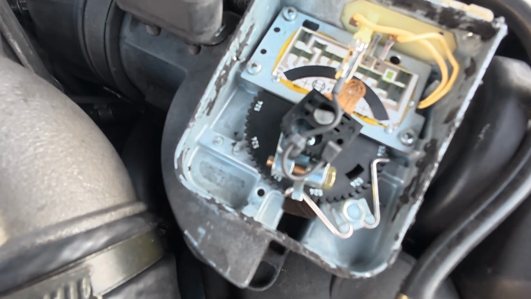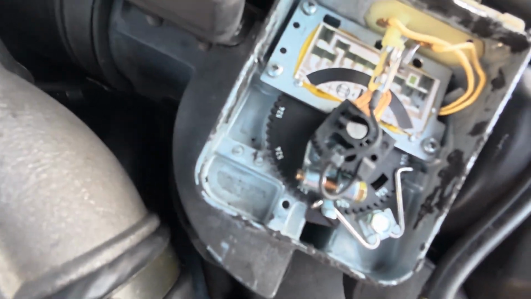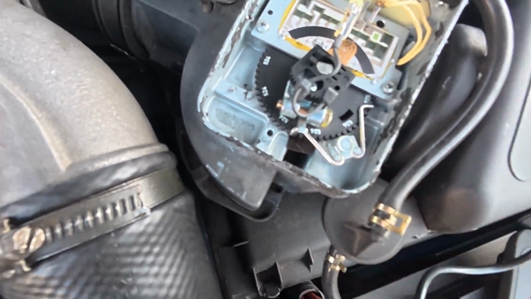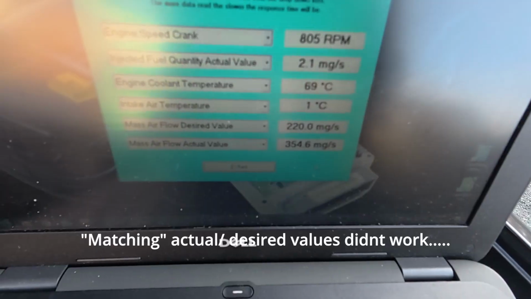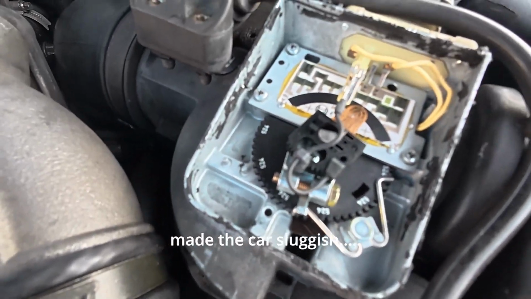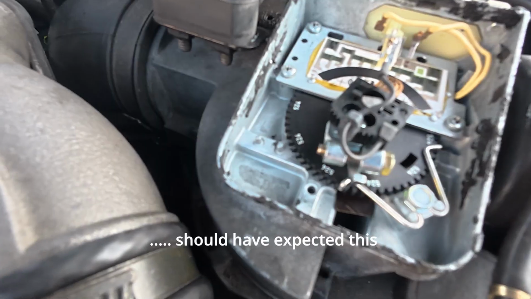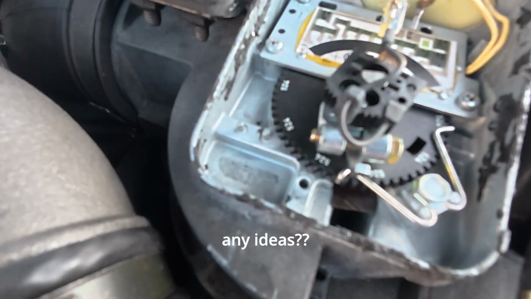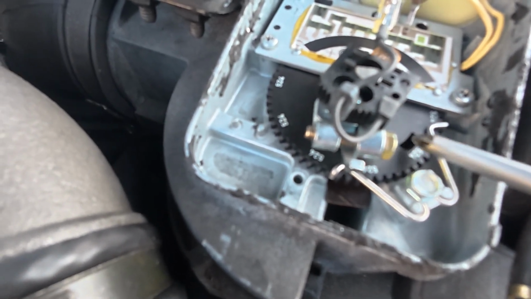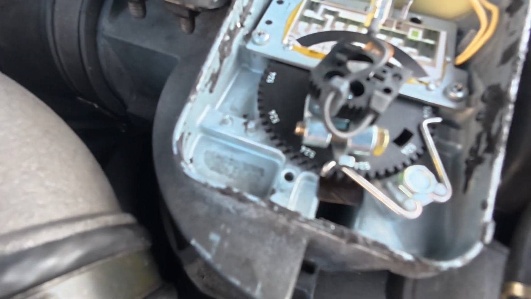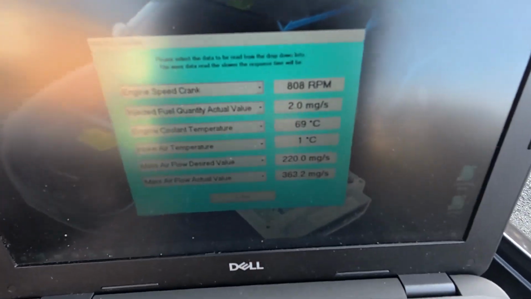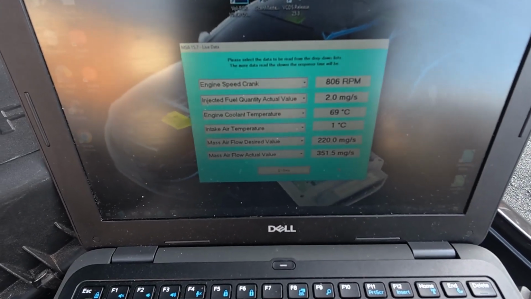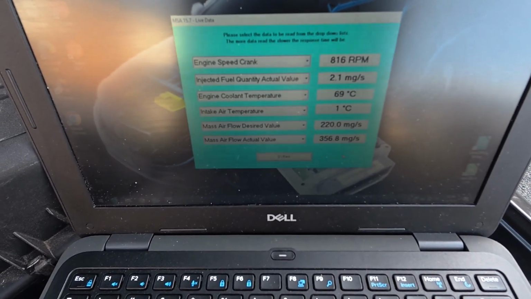So yeah, with that screw undone, it was quite tight. I just had to hold this bit with an adjustable spanner. With that loosened and this swung back round this way, the MAF values are a bit closer. Don't know whether to go a bit more. Another sort of thought process was this clock spring is getting tired and it's allowing the flap to open more than it should, but I don't want to make any adjustments to that yet. So I'll just adjust it a little bit more, see if I can get that closer. Hopefully that doesn't affect any readings on the, you know, the higher mass flows.